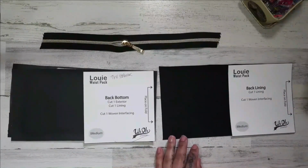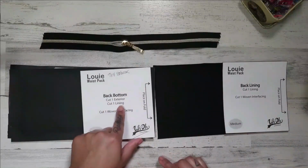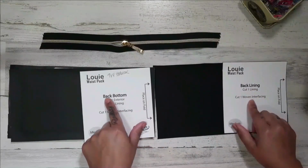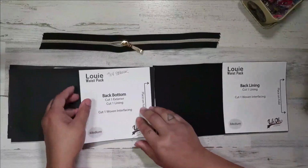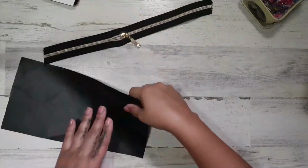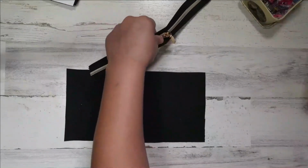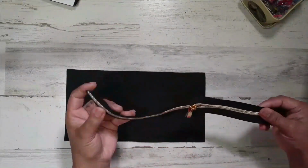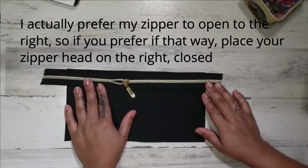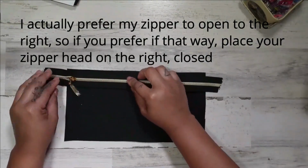So you want to grab your lining back bottom piece. Now don't get these mixed up because we have a back bottom lining and then we have a back lining. Right now you want to get the back bottom lining piece. We're gonna place that right side facing up, and we're gonna lay our 9-inch zipper right side up and centered. You want your zipper to be closed with the zipper head to the left. So closed to the left, opening to the right.